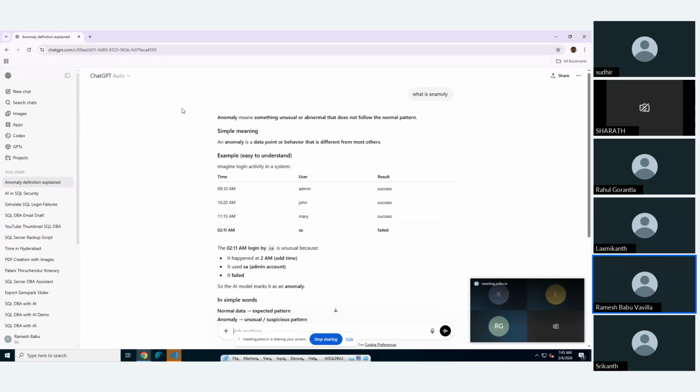Those class libraries are used to perform anomaly detection. What is anomaly? Anomaly means something unusual or abnormal that does not follow the normal pattern. That is the definition of anomaly.